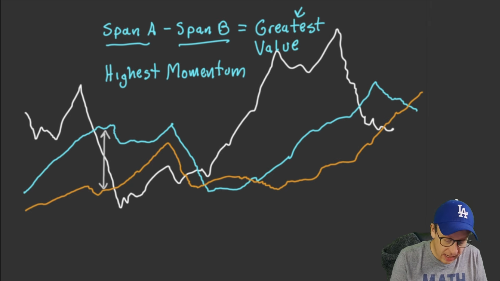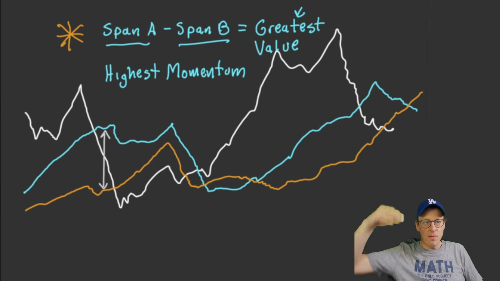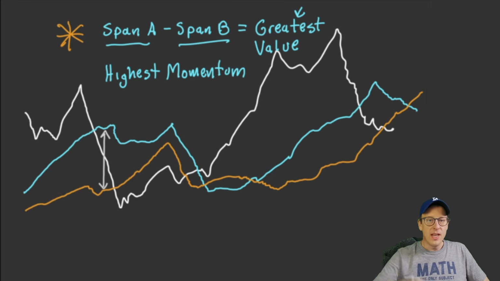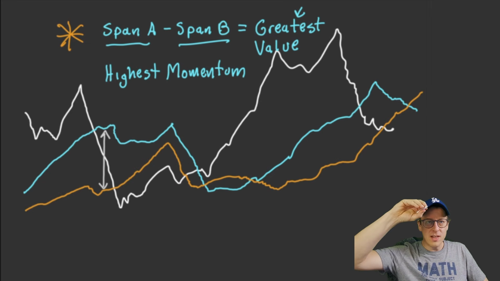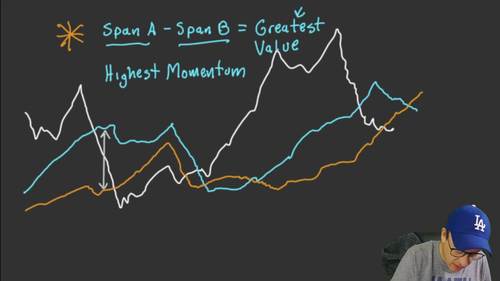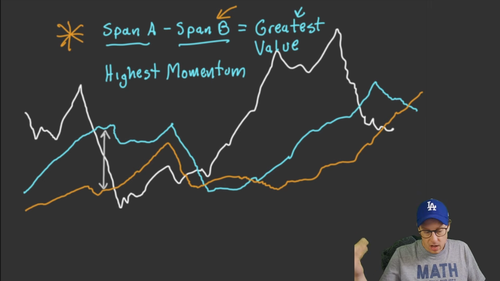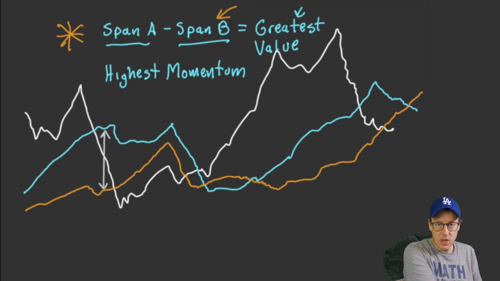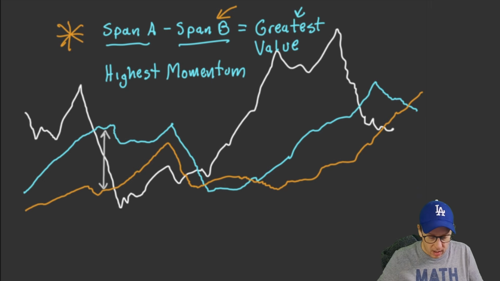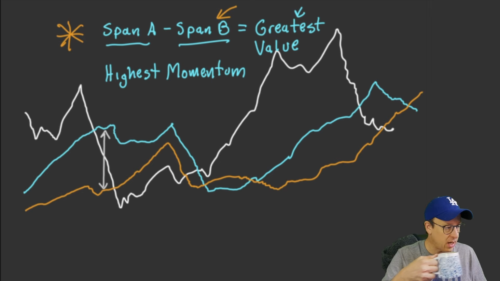But this is a wonderful idea, and I've already covered it. The only thing I didn't cover is an algorithm that goes through and finds this value, span A minus span B. You just have to do that one thing: add that to the tables I already showed you how to generate, and then search through your whole world of stock securities and find the one with the greatest value. Boom, you got exactly what you wanted.